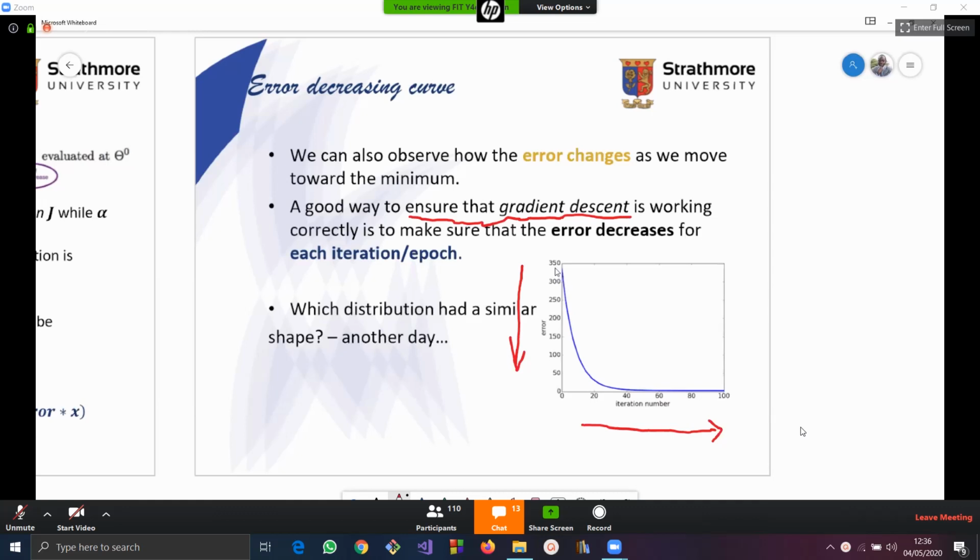So you can see when we started, maybe in this example, the error was somewhere around 349. And then you can see it's falling in every iteration. So actually between the 0th and maybe the 25th iteration, there was a rapid fall. There's a rapid fall in the error. These are the things I like to highlight and study a lot. But then we see the error now falling slowly.